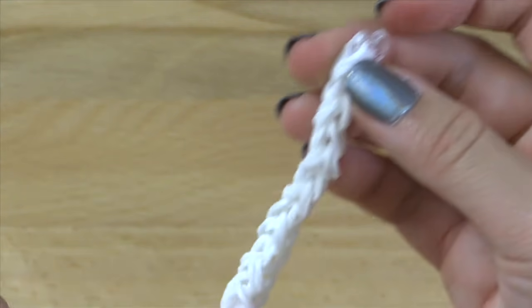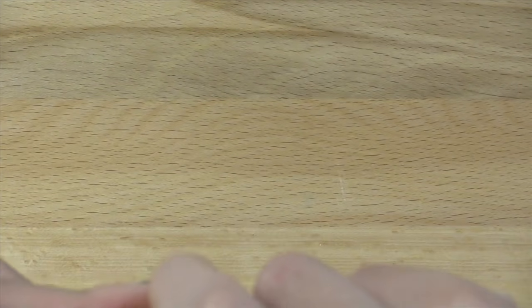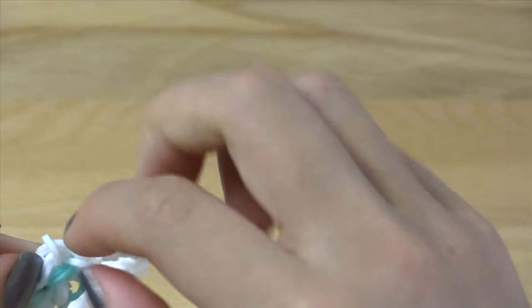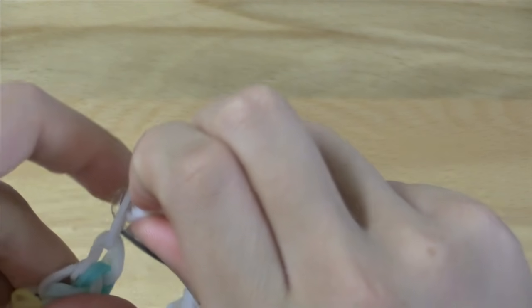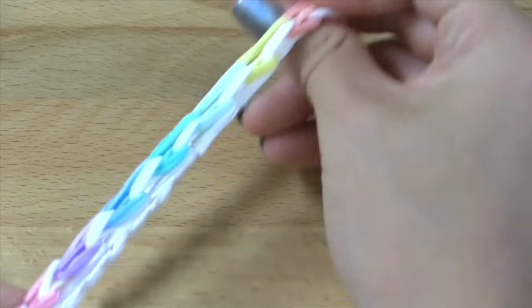And then I'm just going to attach both of my ends together, and here's the cap band that we put on at the beginning. So I'm just going to slide that onto my C-clip, if I can get that on. Try that again, and grab the other end here, slide that onto my C-clip as well. And then after that, I'm just going to give my bracelet a few more tugs.